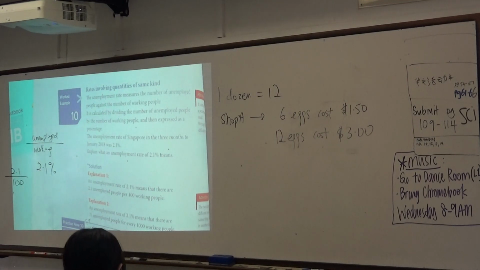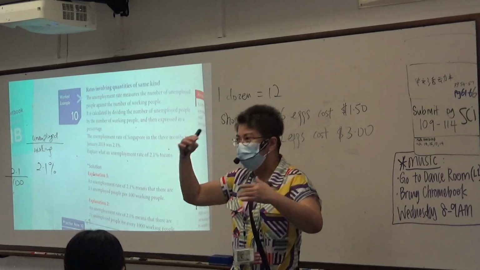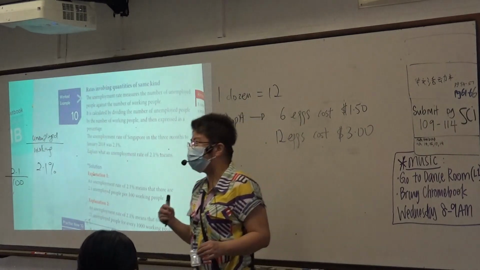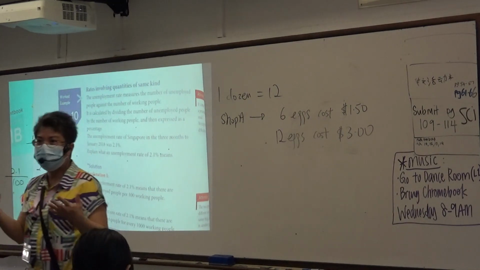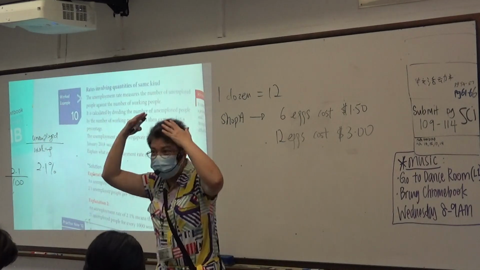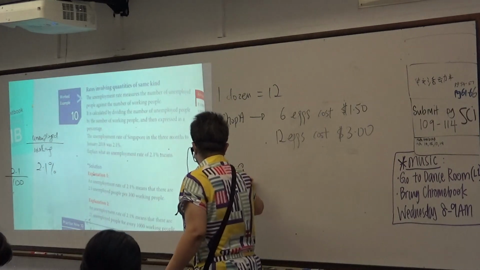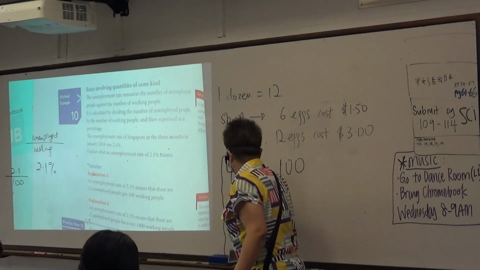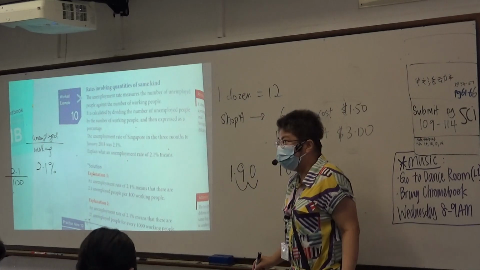Okay? Now, some people have said actually this 2.1 doesn't make sense because we cannot have 2 and then half of a person unemployed. You cannot have half of it. Okay, but of course this is just statistics. For example, if they say the number of children born per family is 1.9, does it mean that it's 1 and then half? No. Okay? For example, 1.9 per family. If I have 100 families, I will times like that, right? Correct. You get what I'm saying?